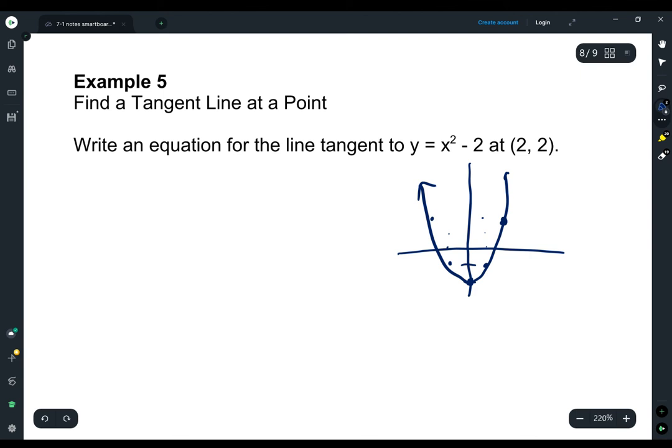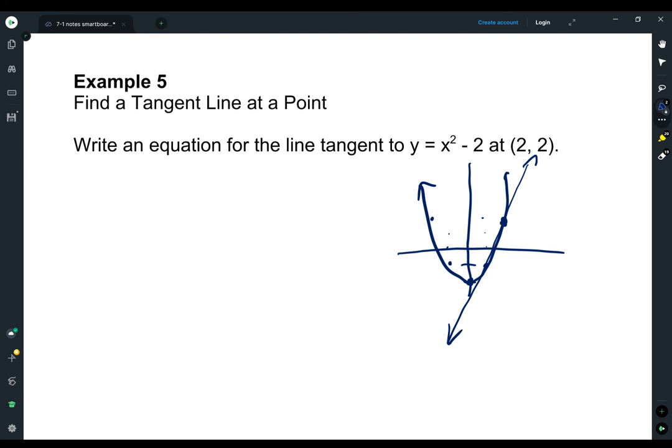And we want the tangent line at this point, 2, 2. That means we're looking for this equation here that just touches the parabola at 2, 2, and then bounces off. So we have 1 point on our parabola, but remember we need 2. We need the second point that's on our axis of symmetry. And so I really need to figure out my focus.